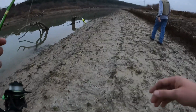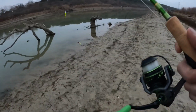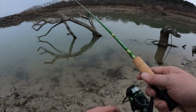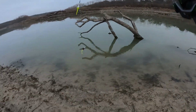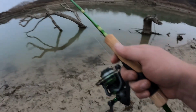Rolling up to spot number 2 on the day. Just gonna hit this one quick because it's so shallow. All I'm gonna wanna do is drop in right here around these deeper portions, the outskirts of it, if you will. And look, just give it 2-3 minutes. Crappie are real aggressive when they wanna eat. They're gonna strike quick.